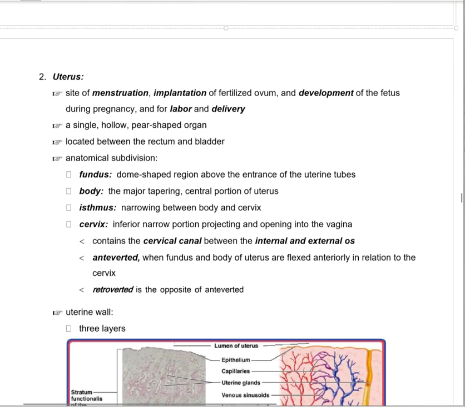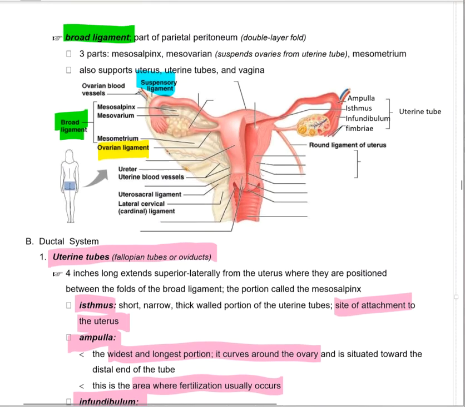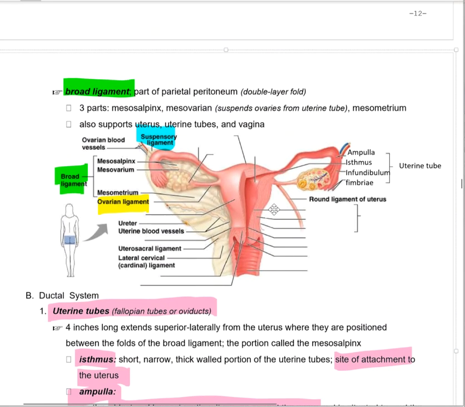All right, now we have the uterus itself, which you can see right here. It's kind of an upside-down pear-shaped organ. It's got a body, which is this part. I'm not going to type it in right there, but this is the body. This top part is called the fundus. And then we have another isthmus right here, which is this narrowed part of the uterus. So those are the three main parts.